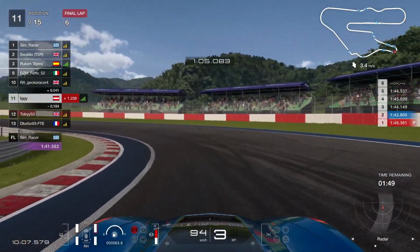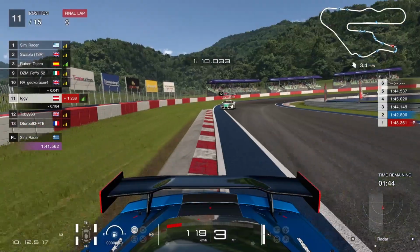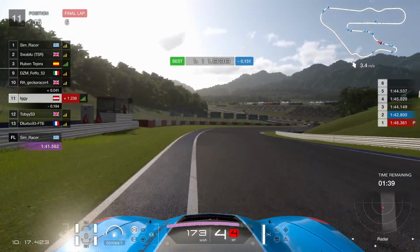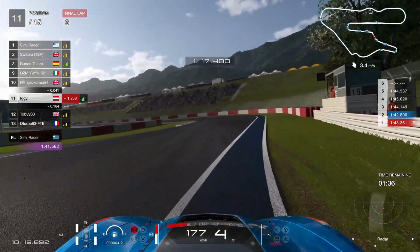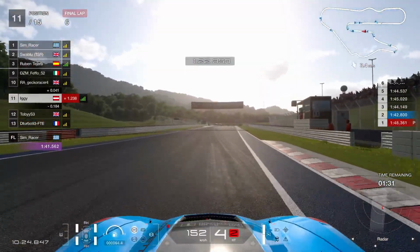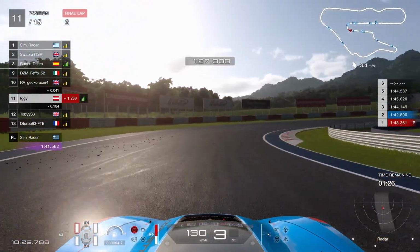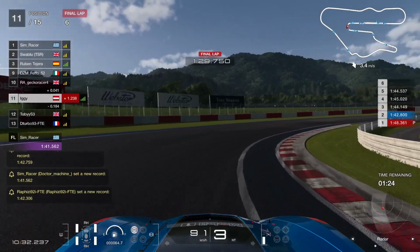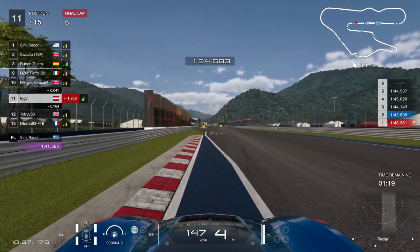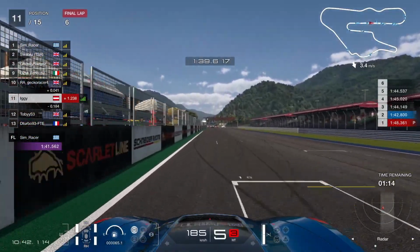I didn't have much practice for this race, which is quite unusual for me. I usually try to get as much practice in as possible. But here I only had around 10 laps of driving this car around this track in time trial mode before the race, so I wasn't quite on it. The most difficult part for me was the chicane in the middle of the lap. I just couldn't carry as much speed through this section of the track as everybody else, but to be honest, it was kind of expected given that I had no practice, and I was mainly treating this race as a warm-up for the next time slot after this one.